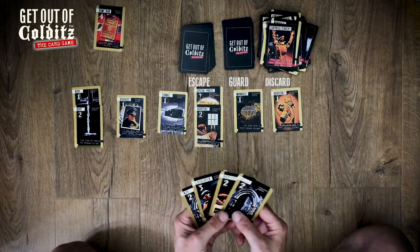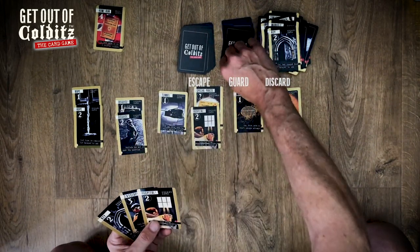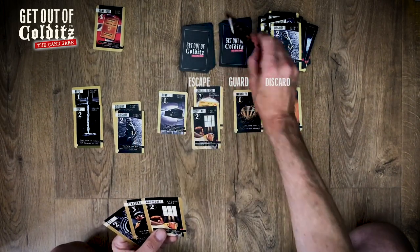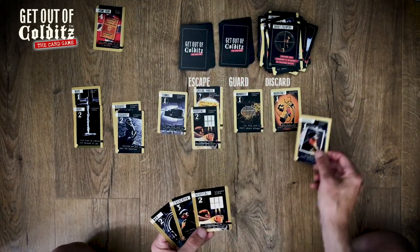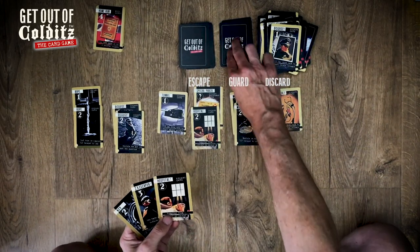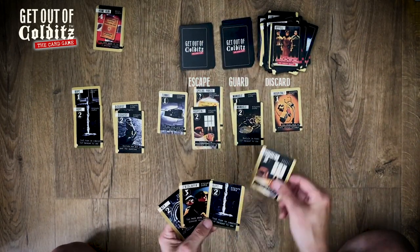Surprise search — take one from the hand. I've got two keys so I'll surrender that one. I'll play another one — that one gets taken again. Shoot escaper — got none out so none get shot. Another disguise card — put that there. Guard says last card, that goes back. Manhole — second one of those, that's good.